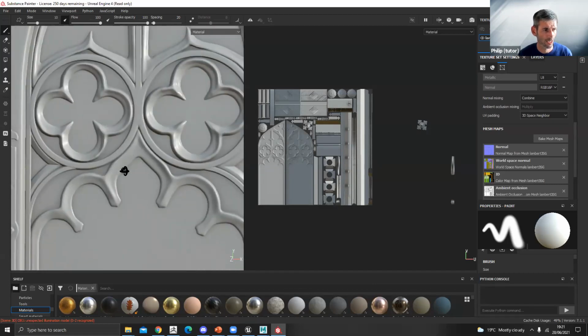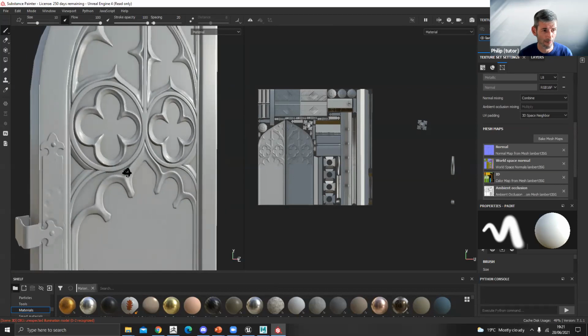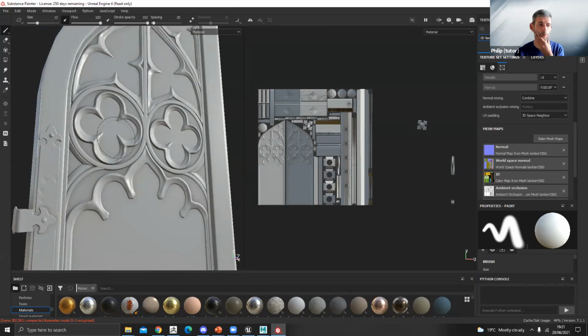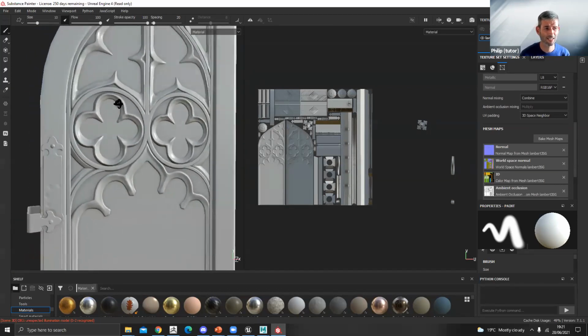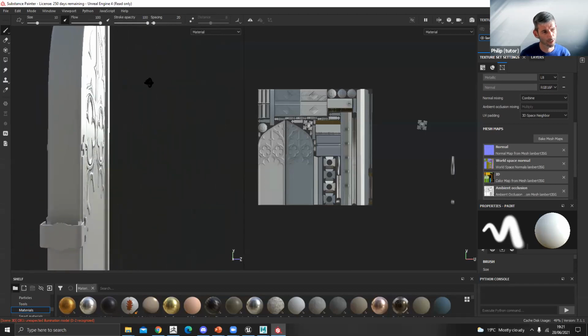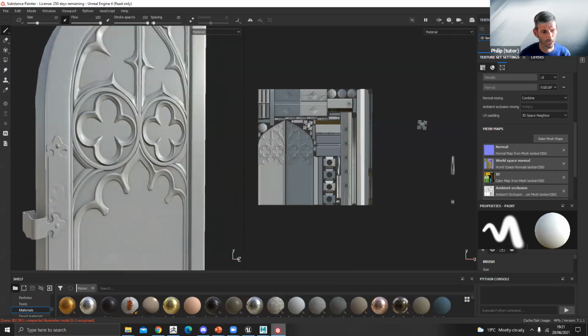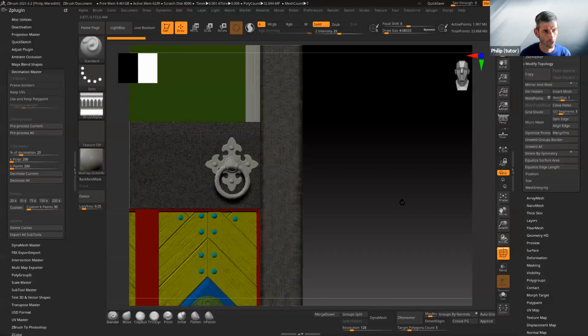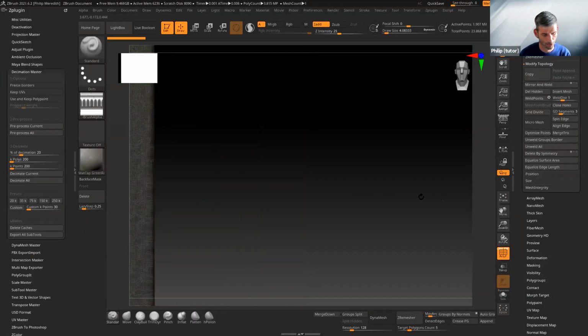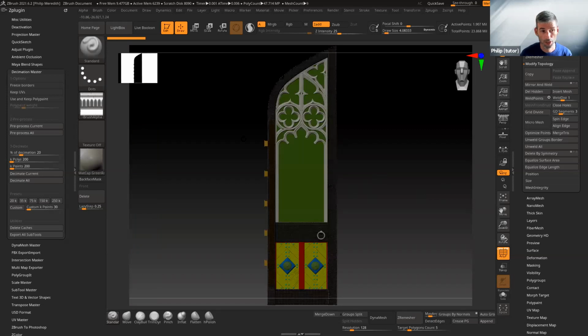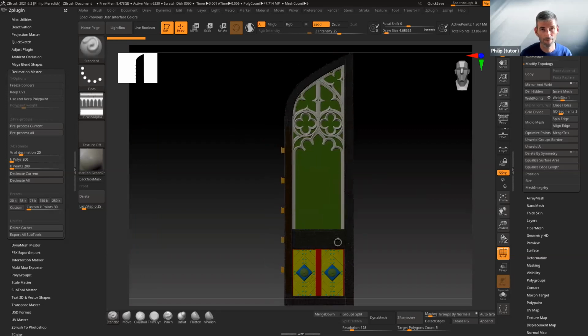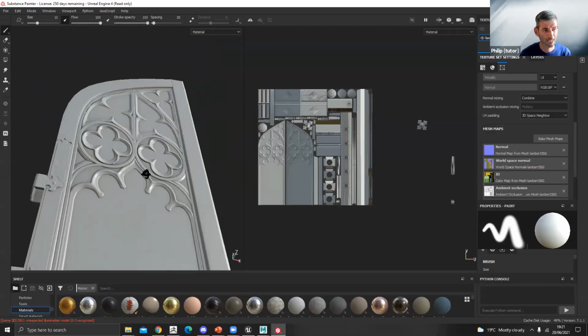And you can see here, it looks like it's actually got some shape to it. That's literally just normal map information, kind of faking the depth, because it is still just a completely flat surface of what I had, rather than having what I've got in ZBrush here. Let's frame that, where it's all sculpted out and super high poly. And then I just bake it down to a normal map.